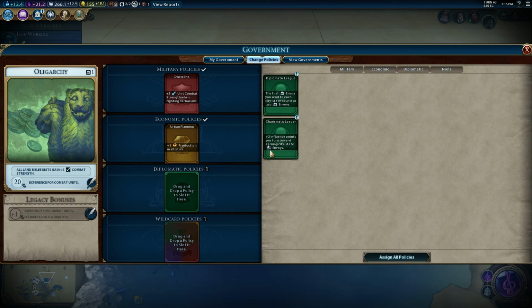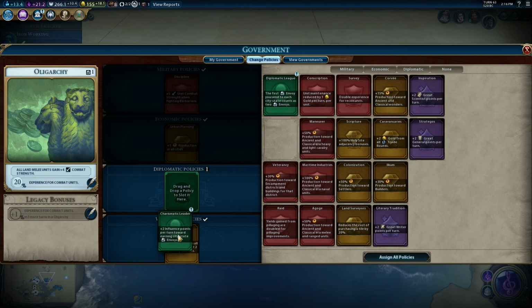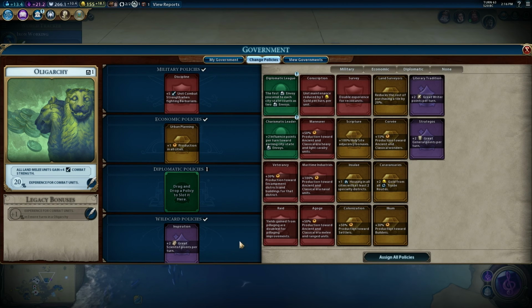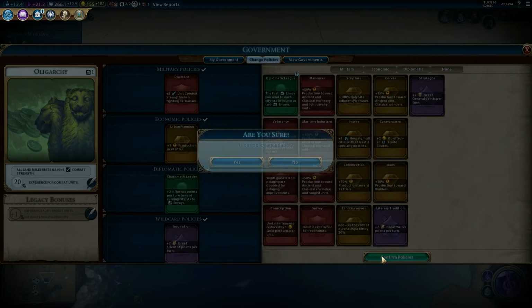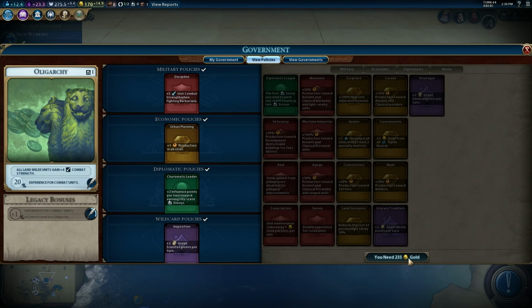Diplomatic policies focus on city-state relations and spies. Finally, wildcard policies can be any policy from any other type, or special policies that generate great people points. Be aware that changing policies and governments is free on the turn when a new civic is unlocked, but will cost you gold on other turns.